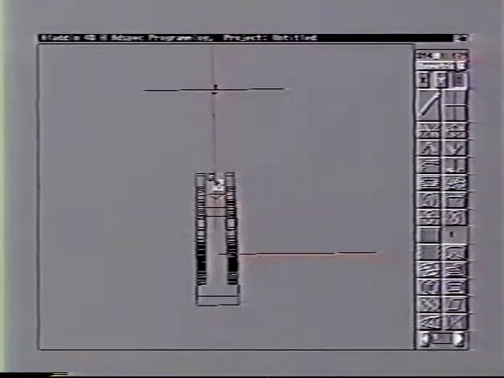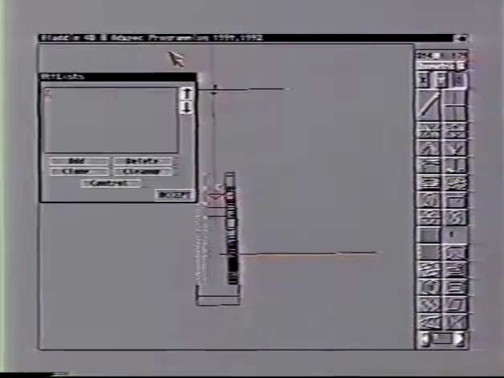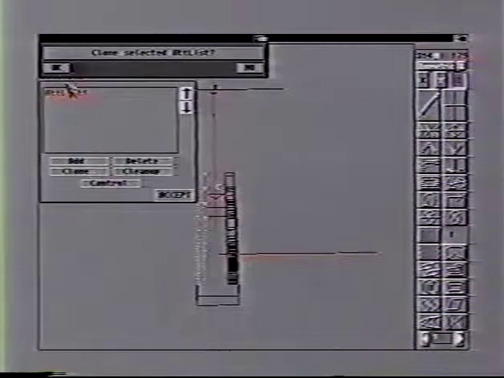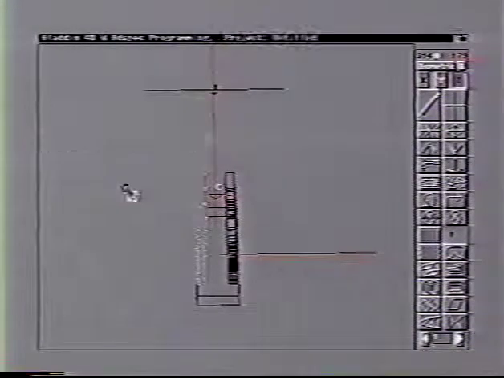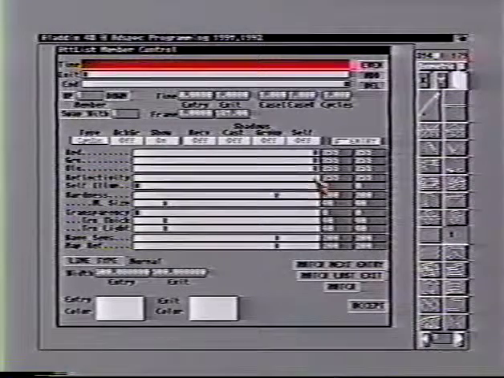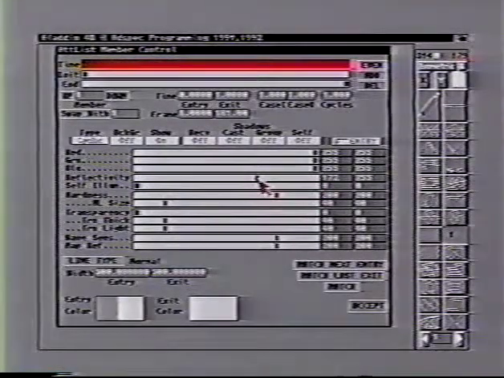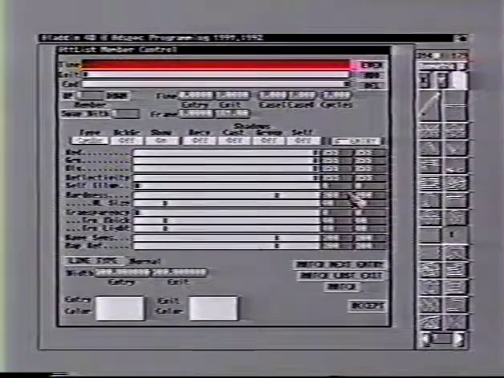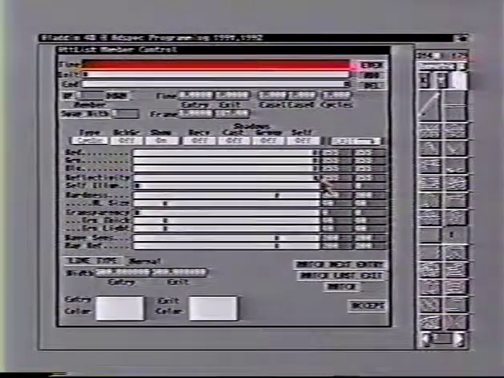Now it occurs to me that at the end of the animation, this word is going to be behind this word, so I'm going to select it and say Attributes and clone the original one, because I don't want it to compete with the word that's in front. So on its reflectivity level, I'm going to slide it down a little bit. Now, come to think of it, I'll just do that at the end.